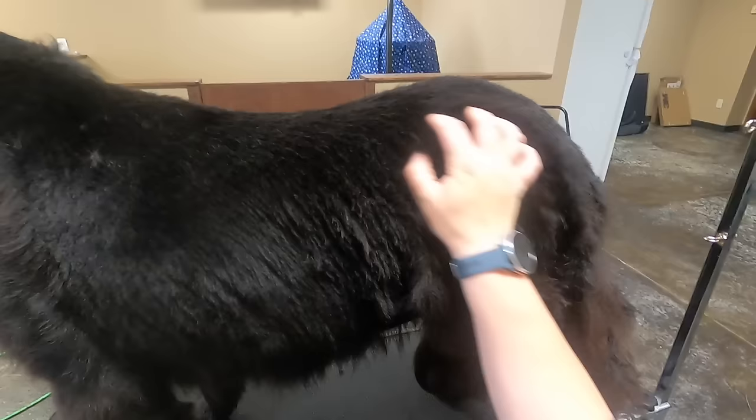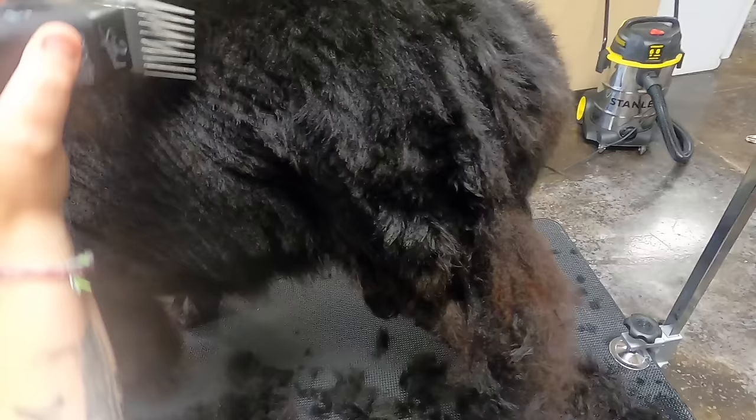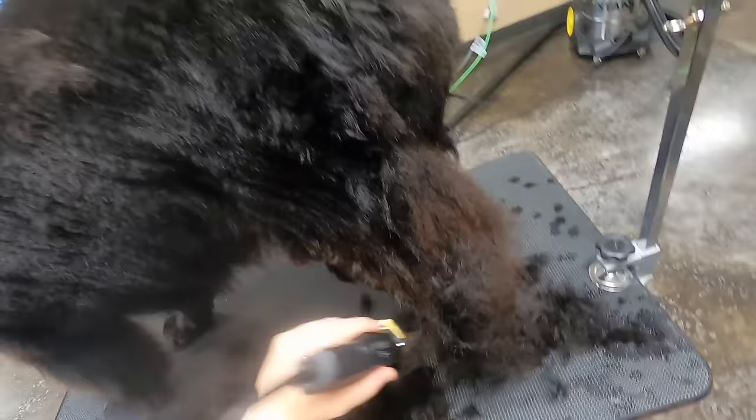So when you're using a garter comb, you have to go over the coat multiple times for it to look right. You may have to fluff it up a little bit and then go back over it. A lot of people will back brush it like that and then go over it. And it's also going to depend on the dog's coat what you need to do for it to look right.